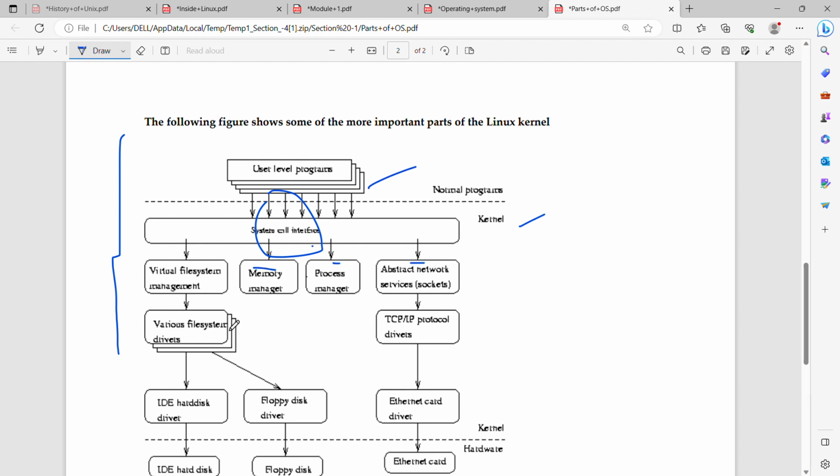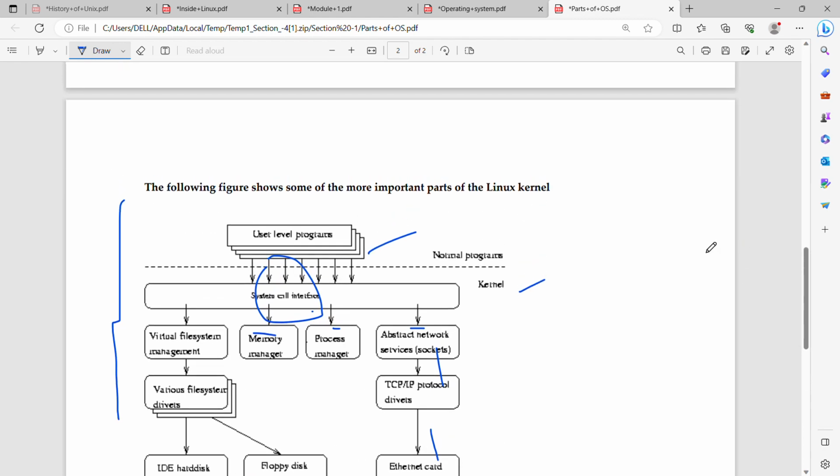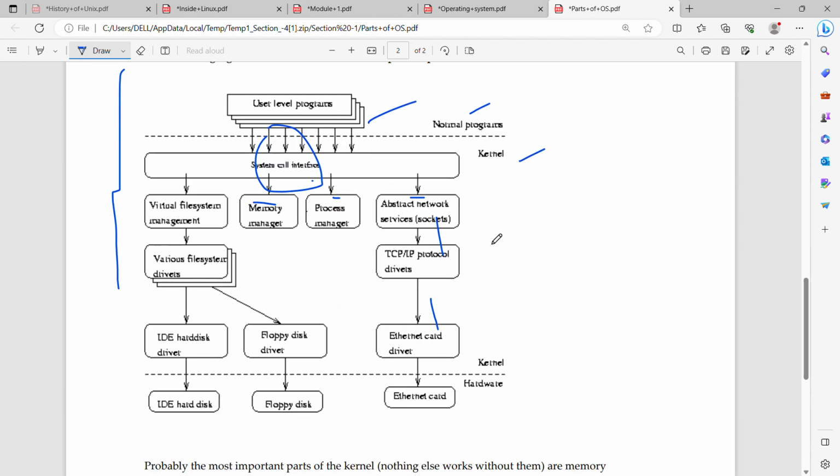Various system drivers. The network goes to the TCP protocol device. Various system drivers are divided into two parts: hard disk driver, floppy disk driver. PC means ethernet card, and then it goes to the hardware. First of all, the normal program, then finally the hardware.